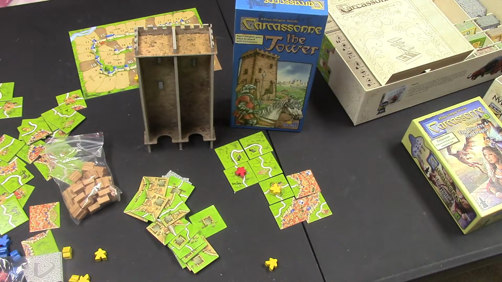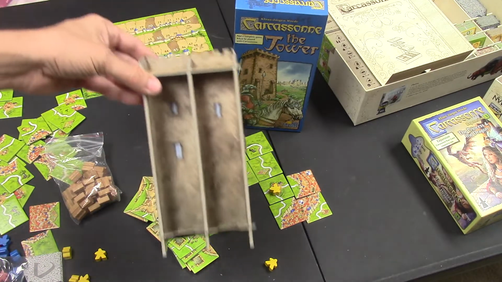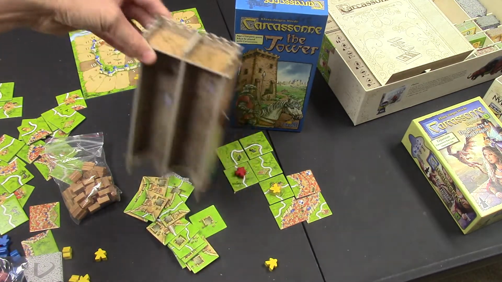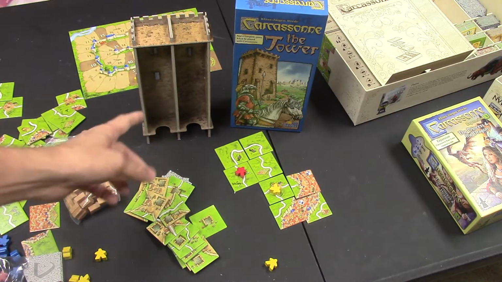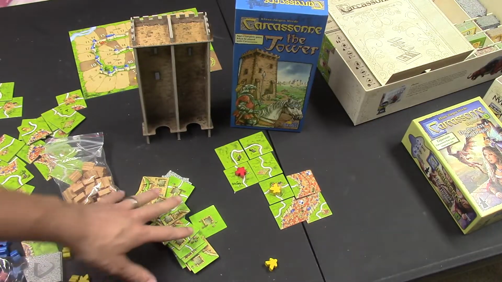The next expansion is called The Tower. It's the 4th expansion in the series. It comes with this great little sturdy tile tower. You can keep all your tiles here and just remove them in the game and place them out. So I really love that. But it also comes with extra tiles.